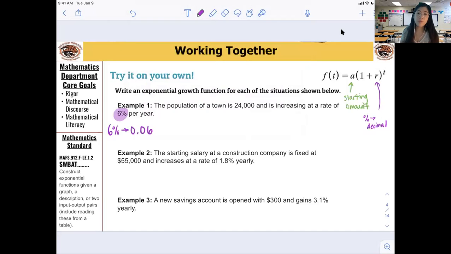Be very careful. Percents and decimals, just one way that I think about it a lot of times is like money. So think about how 6 cents is written like this when you're talking about dollars, right? So 6 cents is $0.06. That's another way to think about it. Okay, so that's my percentage.